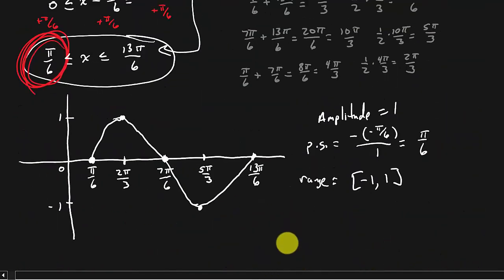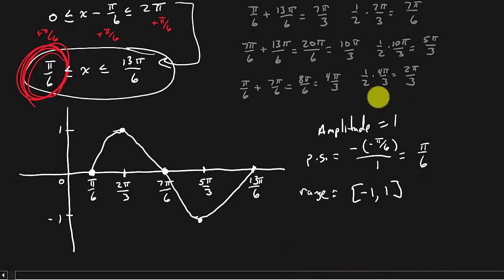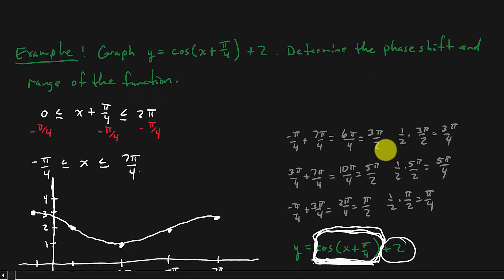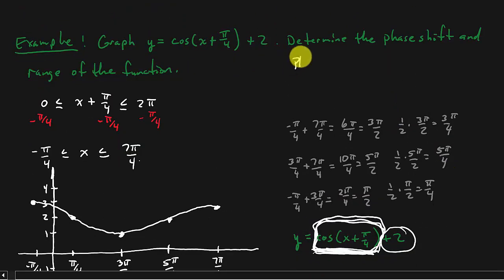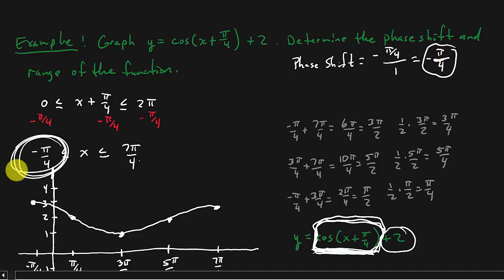Okay. All right. So now let's go back to this problem, and oh, I'm sorry. They still want us to find the phase shift and range of the function. Okay, so let's do that. So the phase shift, we'll go ahead and find it as minus c over b. So negative c, so that's negative pi over 4 over b, which is 1. See, there's c, positive pi over 4, b is 1. And so that's negative pi over 4. And so there's your phase shift. But like I said, if you're graphing it and you solve this inequality, there's your phase shift right there.